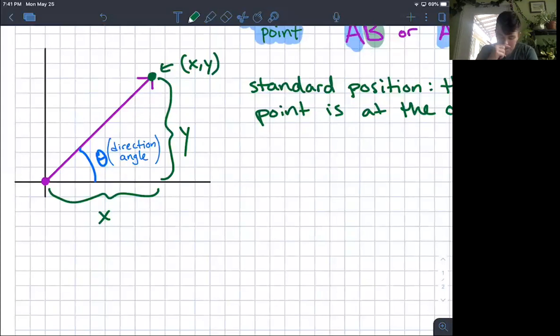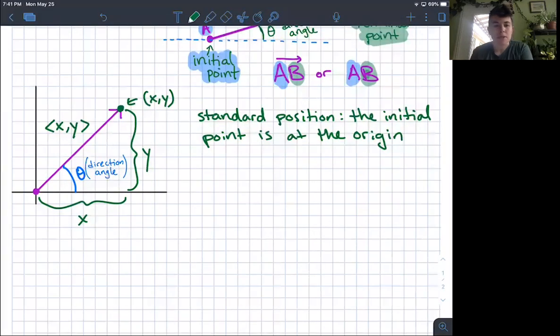Now for a vector, to differentiate it from an ordered pair, we would write it as x comma y in these little pointy brackets, like that. So that's how you know it's a vector. It's not just a regular line. It's not just a line segment. It is, in fact, something that requires us to record both direction and magnitude. So when a vector is in standard position, you represent the position by ⟨x, y⟩, voila. Okay, questions? If you have one, send me an email, y'all.